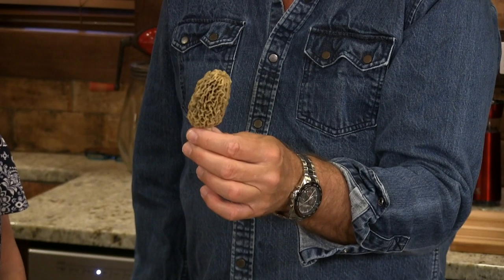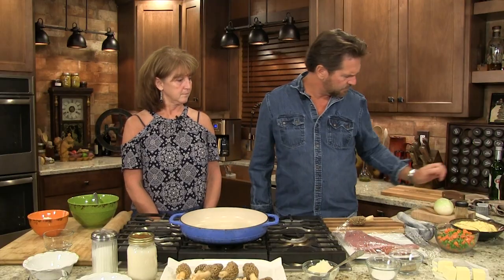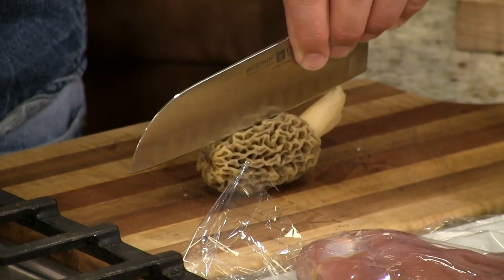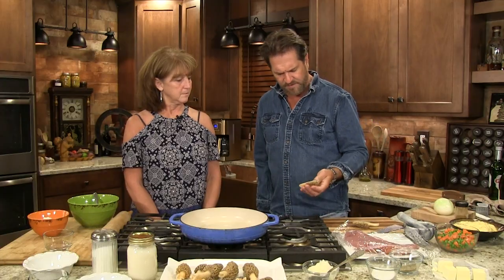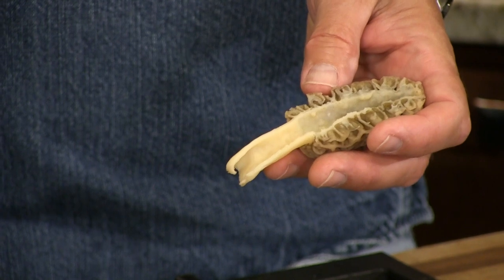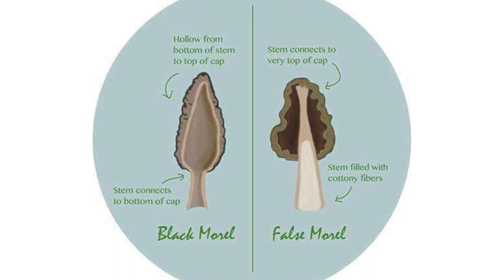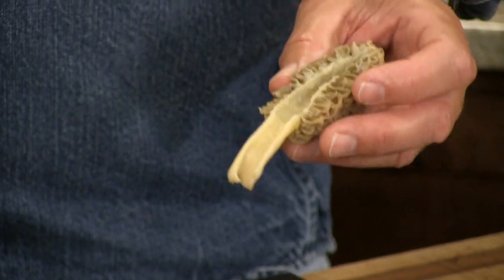I love those. Those are pretty, aren't they? These are morels. Real, true morels. Now look how symmetrical they are - look at the design. I'm going to cut one right in half here. We haven't cleaned these up, but if you go to cut a true morel in half, look what you see. This is the perfect illustration. See how the stem is continuous all the way through the top? If this was a false morel, what would you see? You would see a stem that is completely full of cottony fiber. This is a perfect illustration of what a true morel looks like.